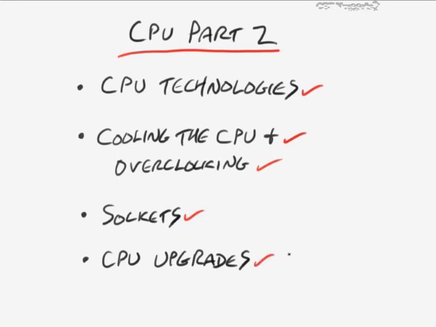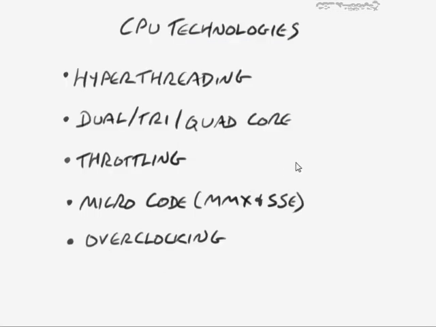And then there's CPU upgrades. There's some things to keep in mind, such as the version of the CPU that you're using or the stepping of it, whether or not the motherboard actually supports a CPU upgrade that you want to do, and so forth. But one of the key things you'll need to understand here, first of all, is some of the key CPU technologies that are important in performing an installation. So let's also review some of the other things we talked about here in CPU technologies.